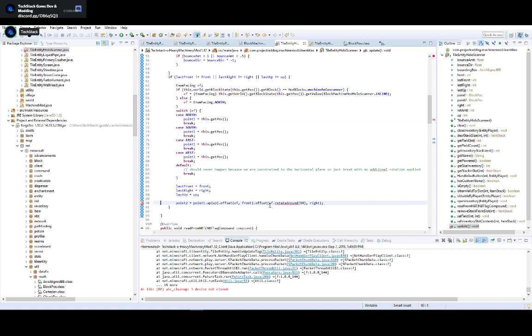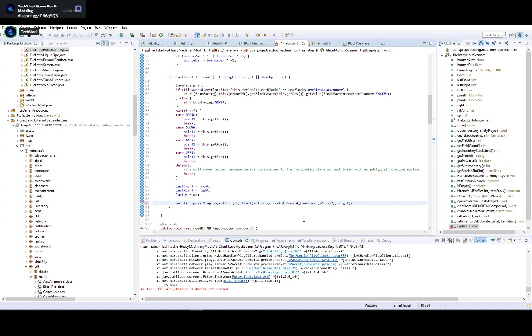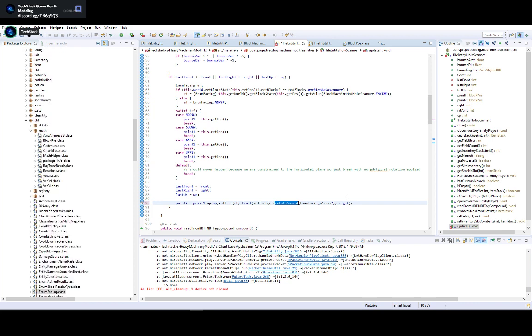Now, the question is, enum facing axis. Oh, okay. Enum facing axis dot the y-axis, right? So we want to rotate around the y-axis by what? How much does it rotate by, though?